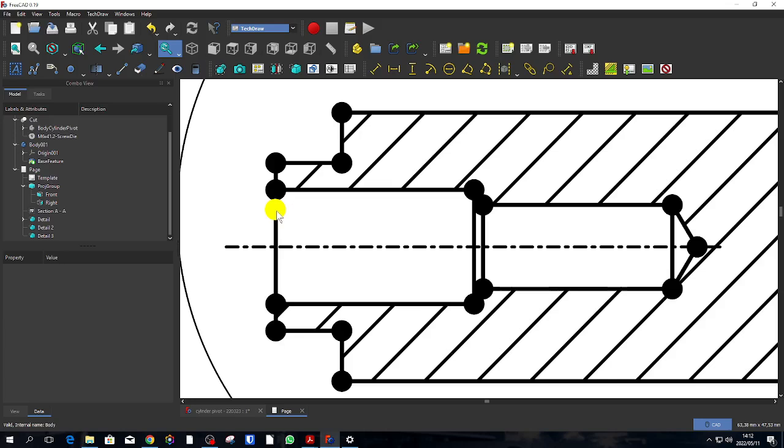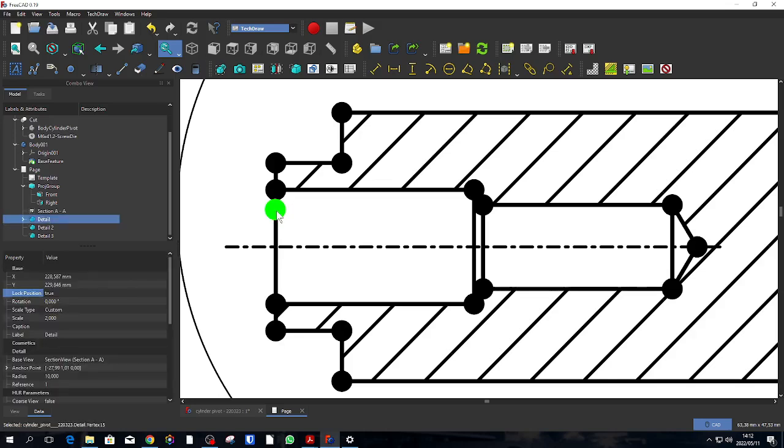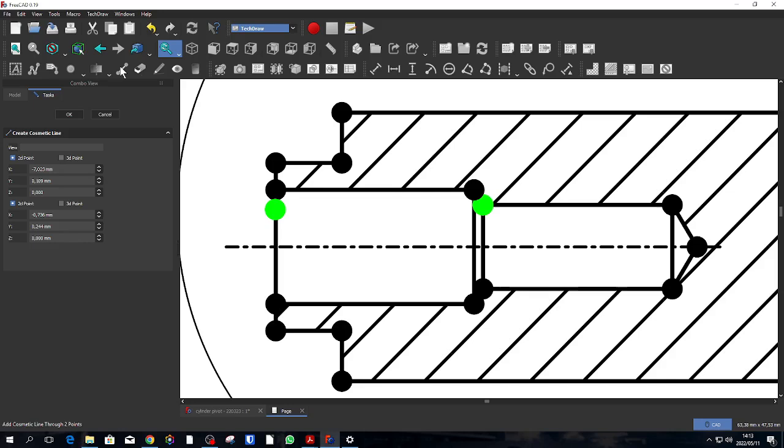What we do now is we select that vertex, press and hold Control, select this vertex, and click on add cosmetic line through 2 points. Right, and now what we do with this window is we make a note of the coordinates, especially of the second point. If you remember, this point we selected second.